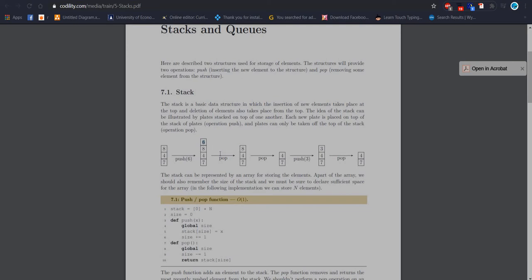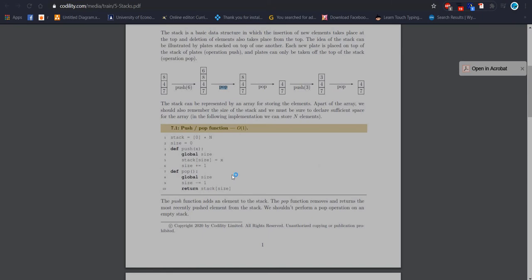As you can see, when at first we are pushing, push means it's a built-in method in a stack data structure. When we push 6, it comes first. When we pop, it's also a built-in function, then 6 is demolished. In the same way pop is going. Push 3, it's coming first. Pop, 3 is demolished. This is the main thing how this data structure is working.